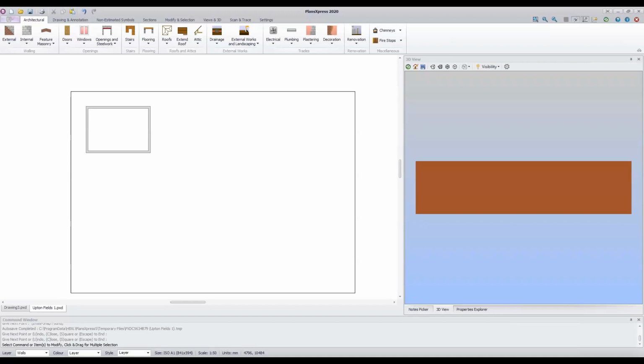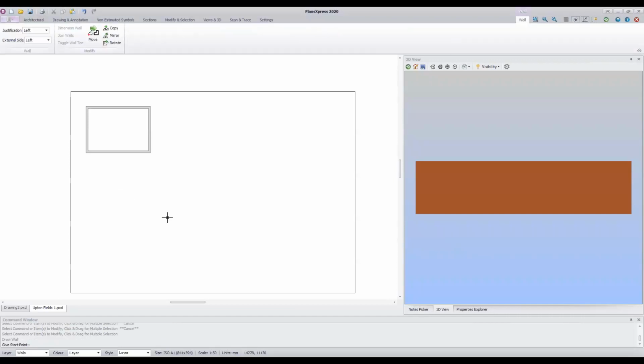So to draw the same type of wall again, we can either click on the external wall icon at the top, or another quick way that you can draw the same thing you've just drawn is to click the right mouse button. So whatever you've just drawn, if you click the right mouse button, PlansXpress will get ready to draw the same thing again. So in this case, it's going to draw another brick and block cavity wall with the chosen specification.